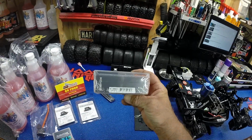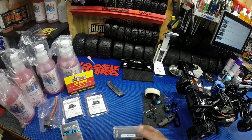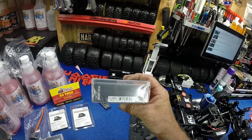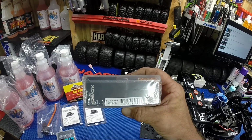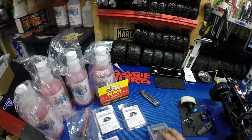Alright guys, so the Savox Black, it's just the regular high voltage black, not the Ryan Cavallari. I think that's how you say it, Cavallari. But the number on that one is SC1268SG Black.